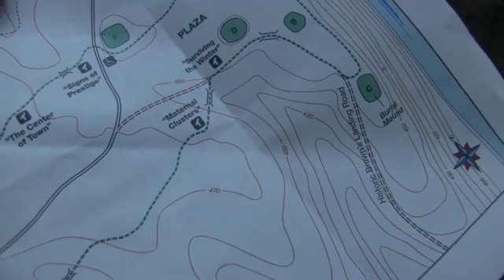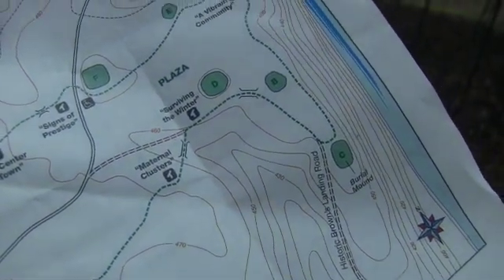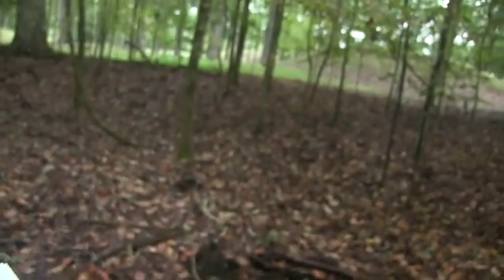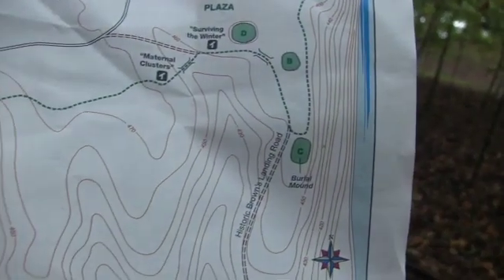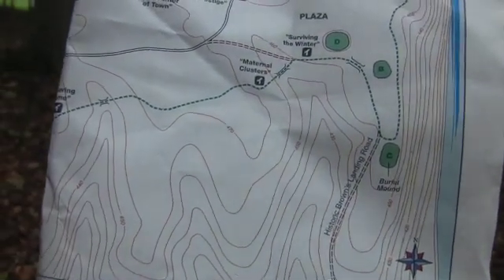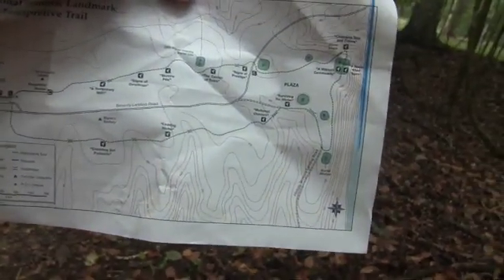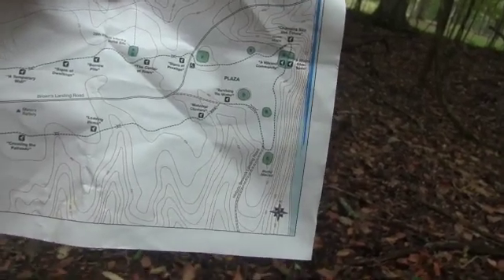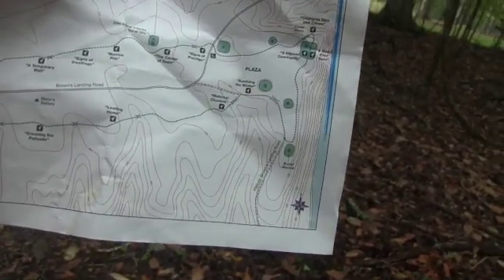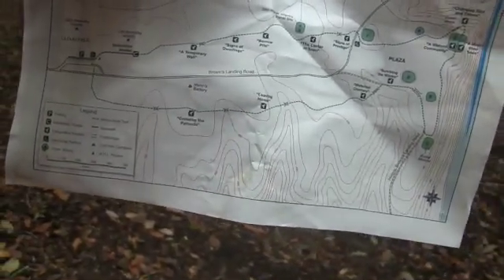Here our view is from D, which is slightly to our right ahead of us, and then in the distance is the large mound we were on. We're now proceeding here to the left, walking down along to the left, past the maternal clusters. All of this ridge line prescribed by the hiking trail was devoid of trees and filled with a spotted arrangement of these small huts.